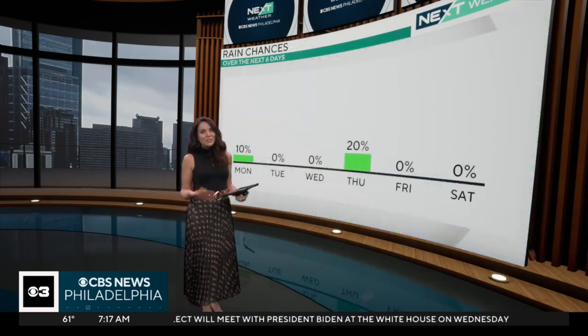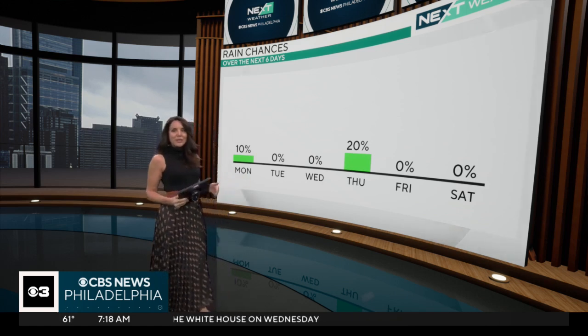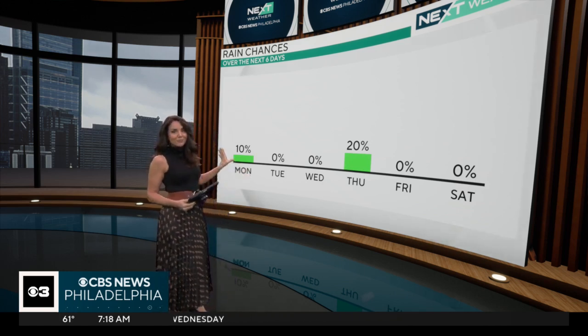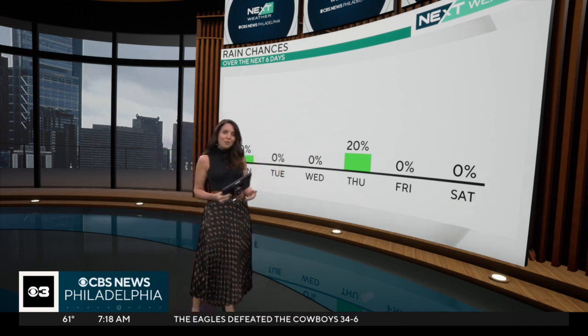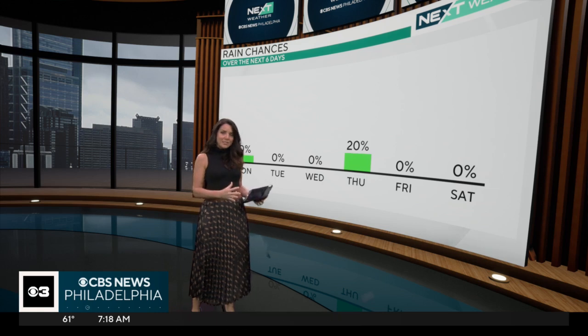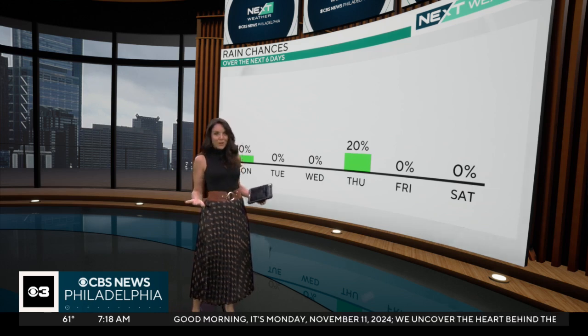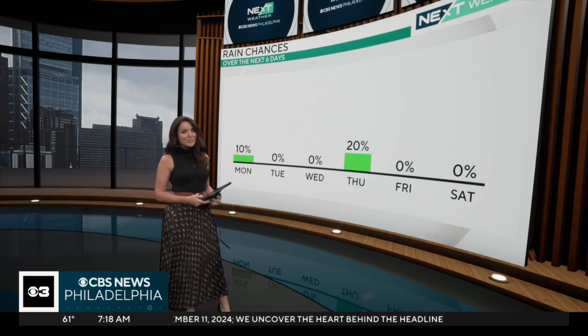So you can see rain chances are nothing to write home about. We have the 10% chance of a stray sprinkle lingering this morning, but other than that, we are dry tomorrow and Wednesday. And then Thursday, that next system dives to the south and may clip us with a shower, especially south of Philadelphia. South and west has the best chance, just a 20% chance of rain. So yes, we did break the dry streak. 42 days is where it stands and where it will stand probably for quite some time, but we do still need more rain, and we don't have much in the next 7-day forecast.